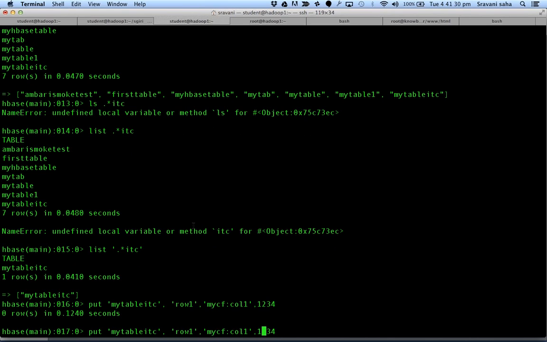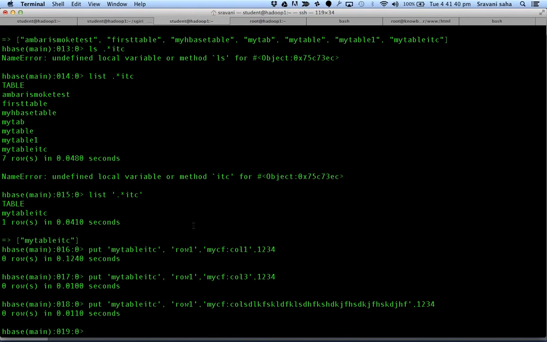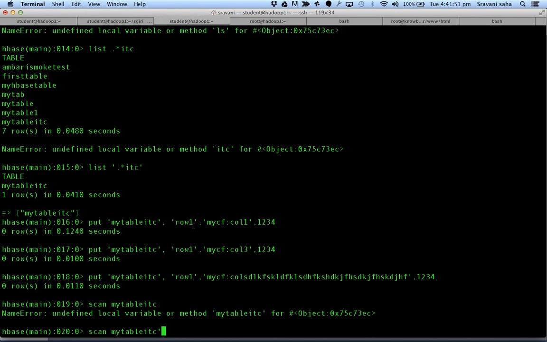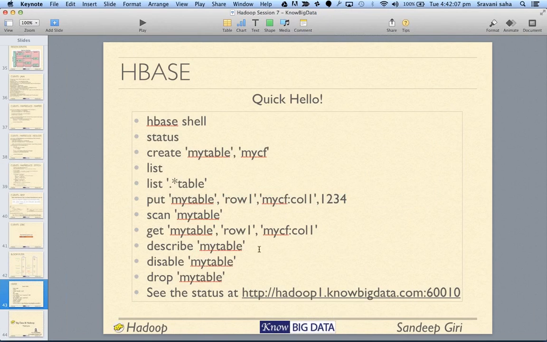Okay. And if I want to add one more column here, remember that I have not defined a column. And I want to put some column name, I can do this way. And list, and I want to see what is there inside my table. You can see that this way. You can see for row 1 column 1, the value is this, and row 2 column 2, and so on. This way you can scan over the table.